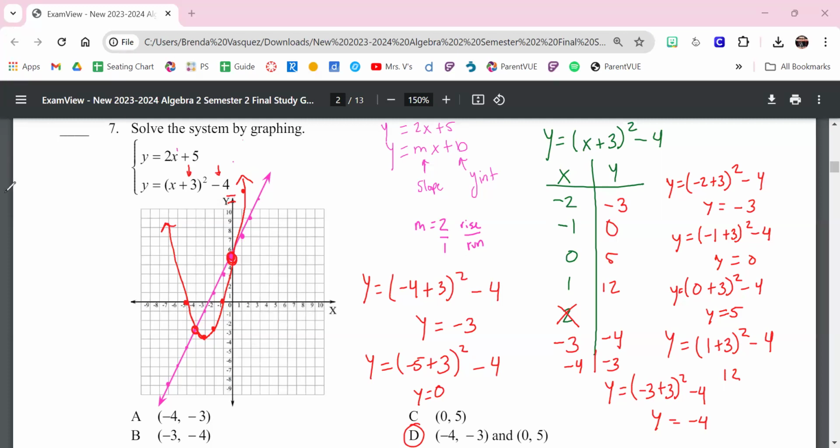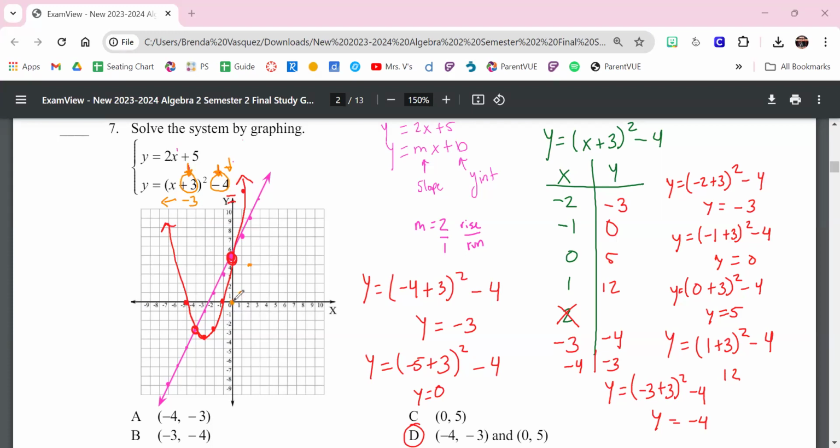If we wanted to graph the second graph, the quadratic graph, we could start with our vertex at 0, 0. And then our next value would be 1, 1, and then 2, 4, and so on and so forth. We can transform each of the values according to the transformation that's happening. So this value right here inside with our x determines how we go left or right. This determines how we go up or down. So it is the opposite value here. So it goes 3 to the left. And this determines whether we go up or down. Since it's negative, we're going to go down 4 spaces.